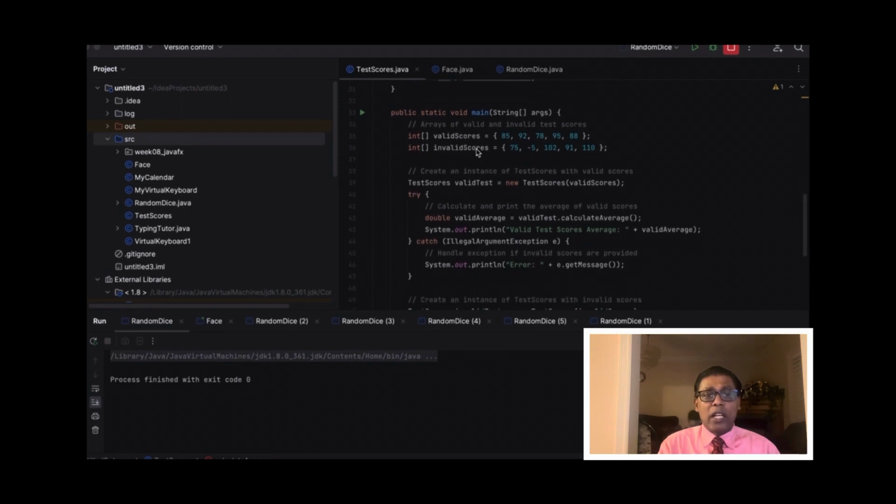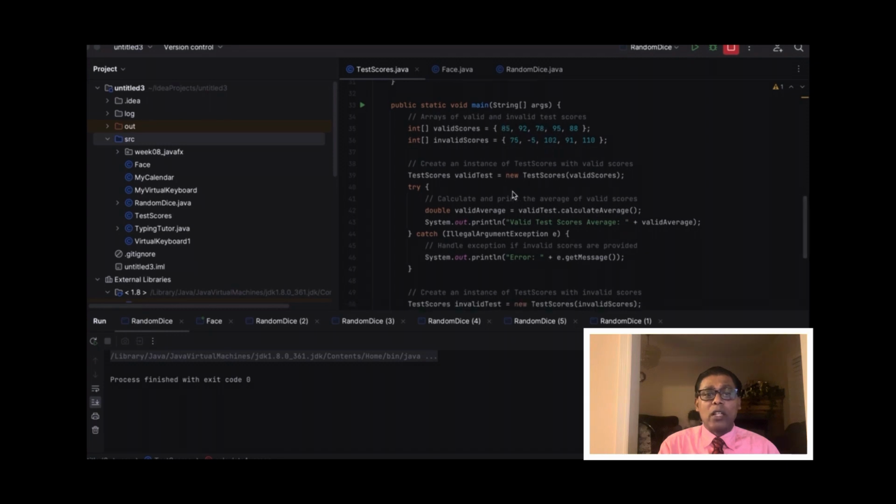And as I mentioned, the numbers we are taking are integer numbers, whole numbers. But when we do the average, it's going to give us a double number. So that's why, in the try and catch method, we insert the double valid array and initiate that.